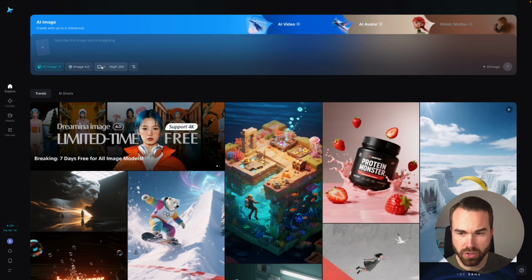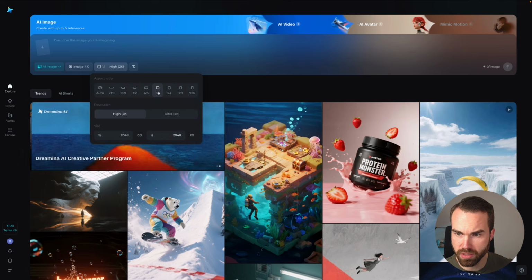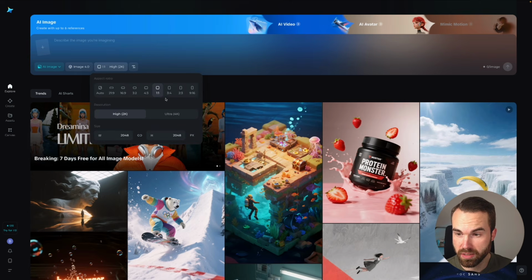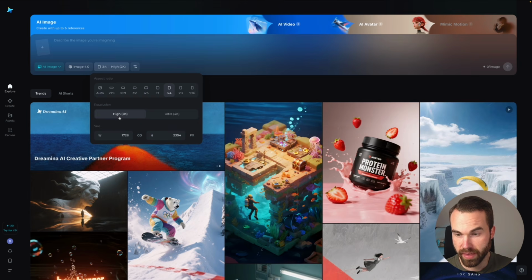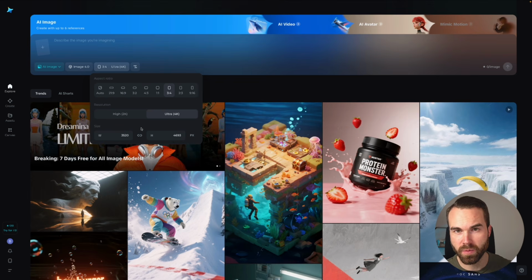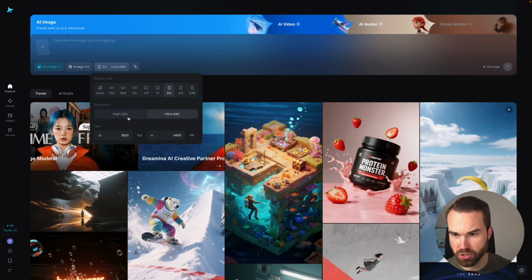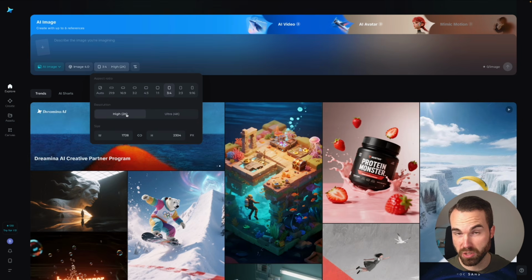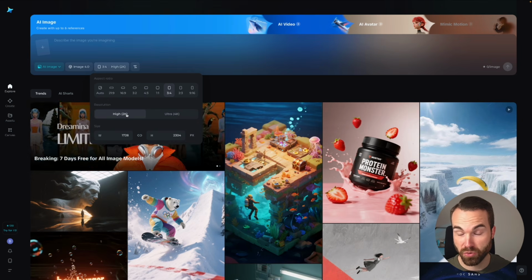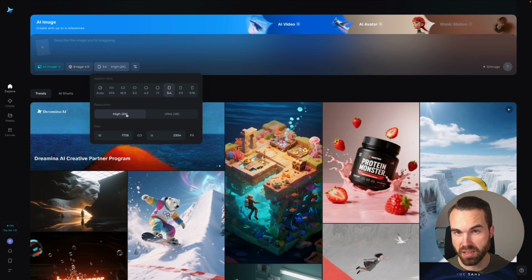Then what's really cool, you can also set the aspect ratio right here. So for t-shirt designs I would advise that you pick 3:4. And you can also pick a resolution. So now it's on 2K. You can also pick 4K, which basically doubles the resolution. But unfortunately it's still a bit too small for Amazon Merch. So for faster generation speeds and easier image handling, I would just leave it on 2K, because we would need to upscale it anyway.